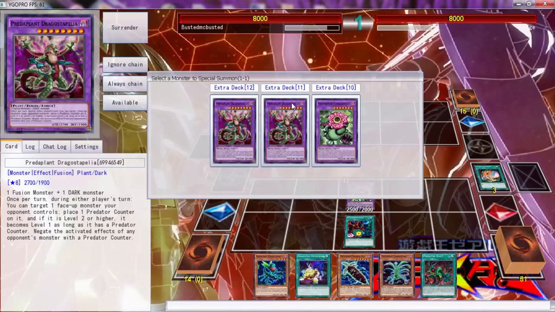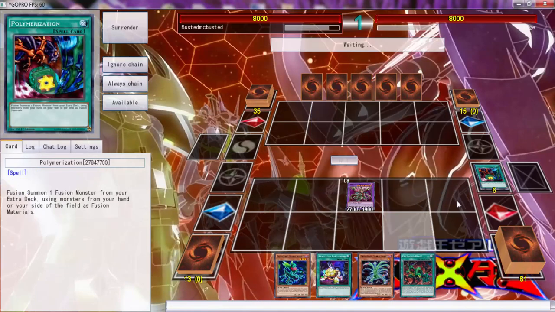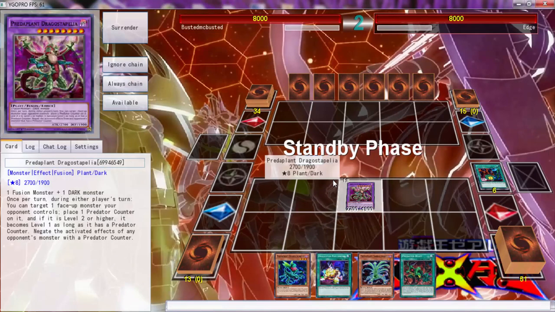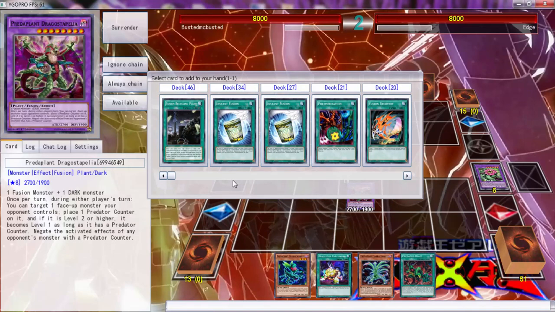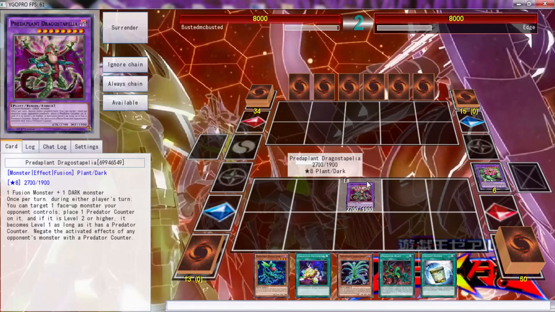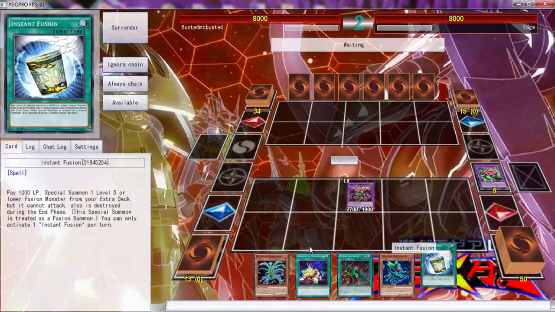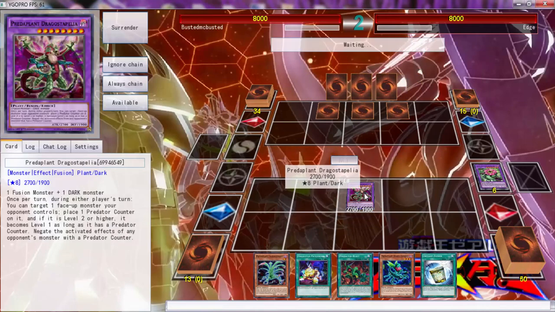And then we can use this, actually. That's exactly what we're going to use. We're going to keep this in hand just in case our opponent decides he wants to try to OTK us, we can definitely get out of it. And we're going to search Instant Fusion with this because we do have the Predator Plant, and we have a lot of cards to actually come up with. We're doing pretty good. Our opponent can't do anything, and we can negate and put Predator counters on it. So that's pretty good.